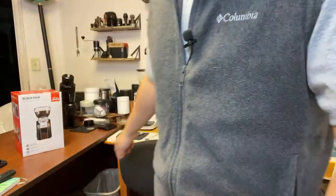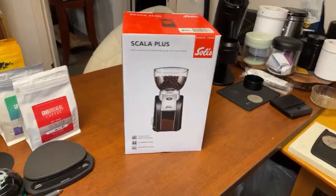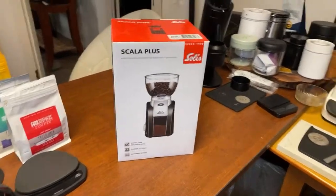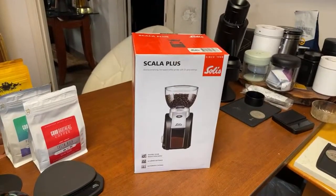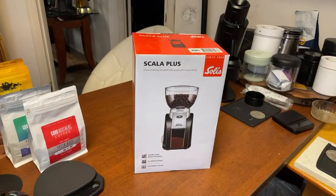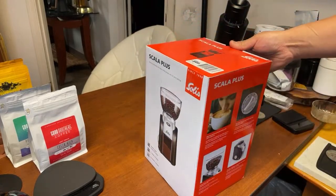Let's find out about this coffee grinder, because some of the hand grinders out there are over 150, even some of them 300. So if a $79 grinder does a good job, boy, why spend the money?